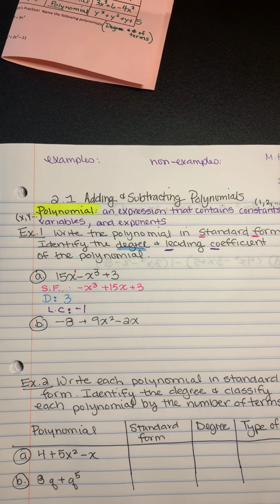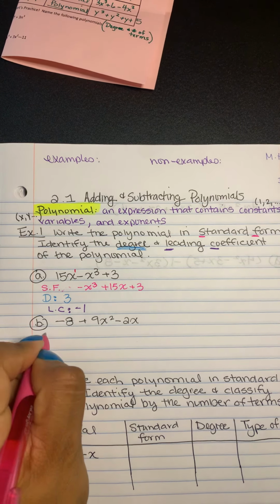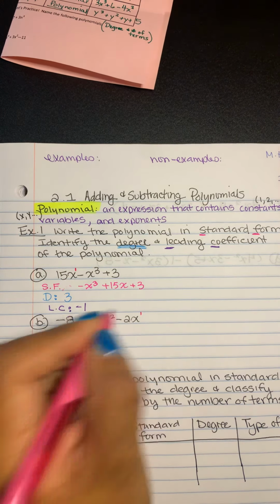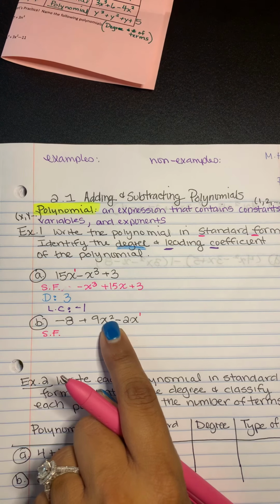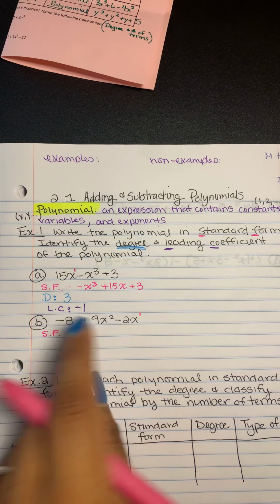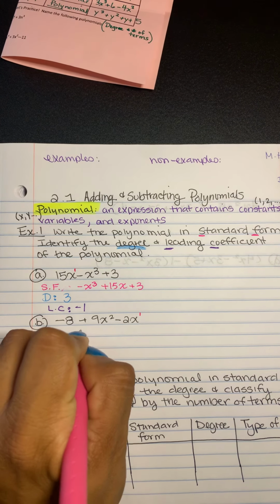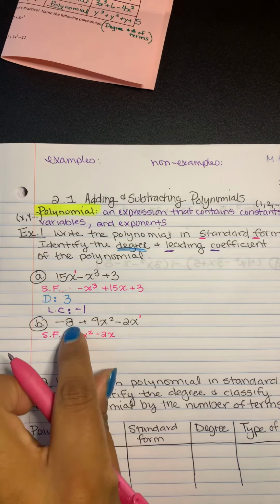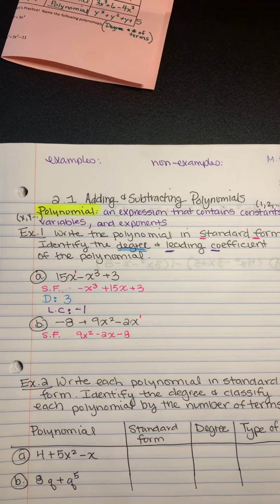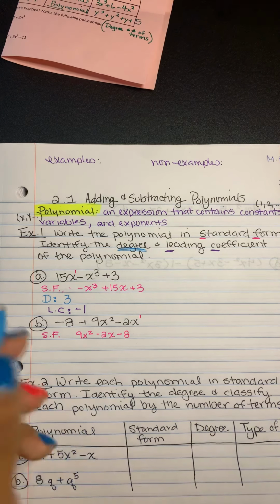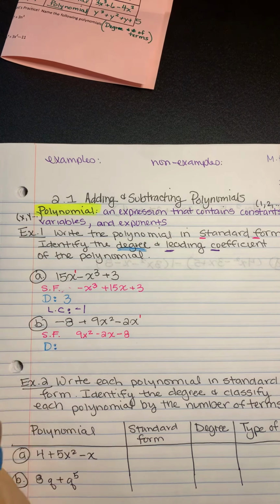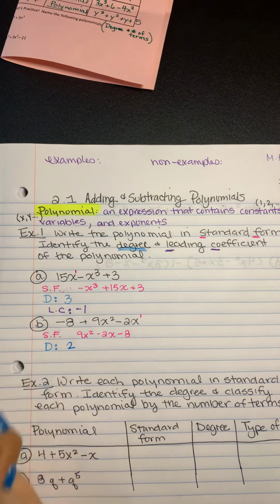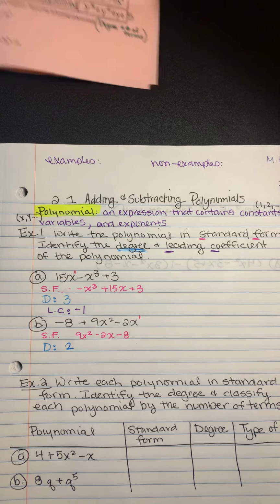We're going to do that again, probably a little faster. So standard form. Again, we're looking at our exponents. We have a degree of 1, we have a constant here, and this is an exponent that is 2. 2 is our largest degree or exponent, so it's going to be 9x squared minus 2x minus 8. Standard form. The next one is degree. I had mentioned earlier, it's the largest degree, which is 2, also known as quadratic.